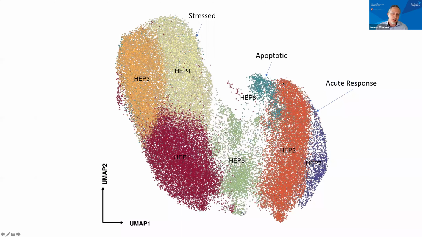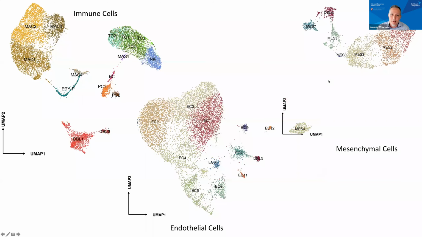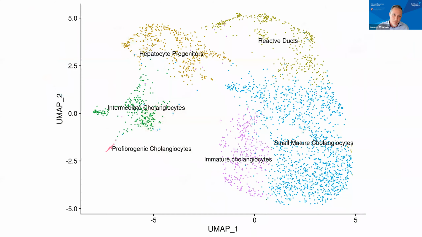So the very high number of nuclei enabled us to characterize in high resolution the function of hepatocytes, identifying numerous affected cells exhibiting stress, apoptotic, or acute response phenotypes. And we were also able to characterize the immune, endothelial, mesenchymal cell compartments in high detail. I will just very quickly drive through those, since I think we would want to spend more time on the spatial, but it's important to capture your cell types accurately, even rare cell types, in high granularity.